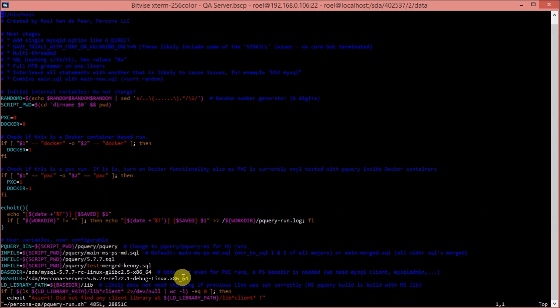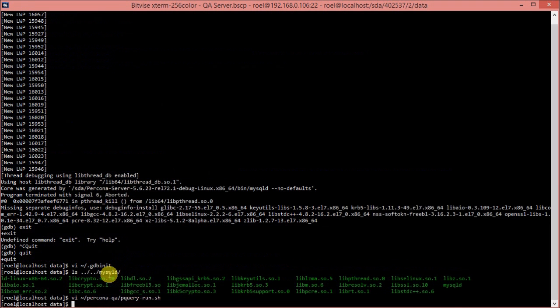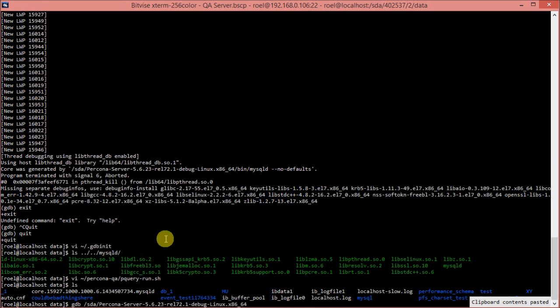So you could simply, and I'm just copying here which MySQL I was running from, point it to the mysqld simply like this. So with debug builds, we usually just keep them all within one directory. If you have mysqld sitting, for instance, in /usr/bin, that's fine too. You can point it to that.